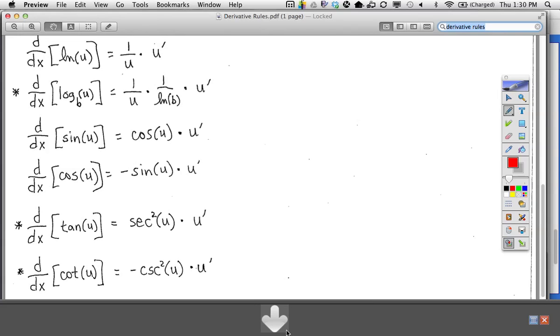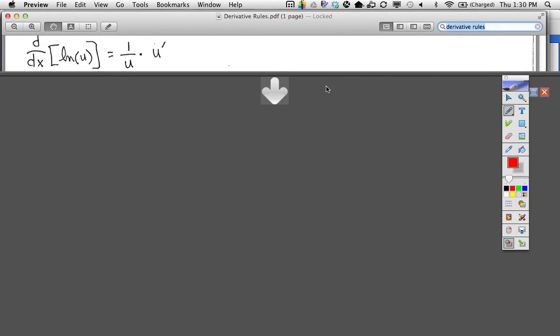The other thing you'll notice about the trig ones is all the co-functions are negative. Cosine is negative, cotangent is negative, and so is cosecant when we get to it here in a minute. So that's nice to remember that. And they're kind of paired up. Sine and cosine kind of pair together, tangent and cotangent kind of pair together, secant and cosecant kind of pair together. Okay, so if you remember derivative of tangent secant squared, pretty easy to remember cotangent is negative cosecant squared. All right, go back up to the top.